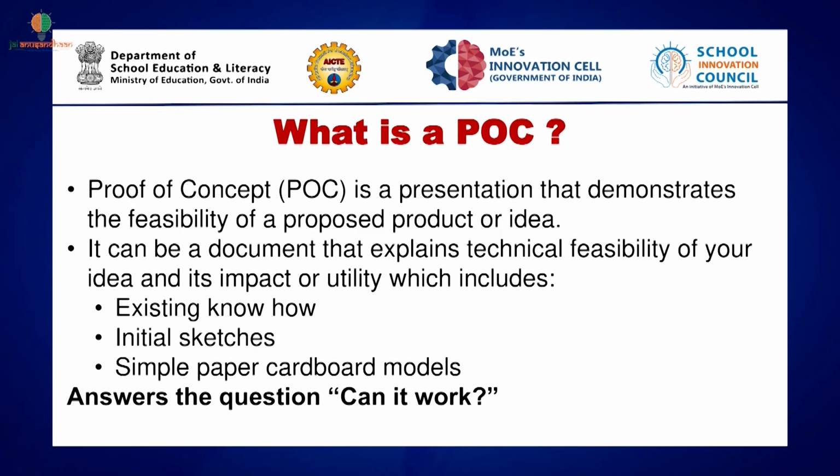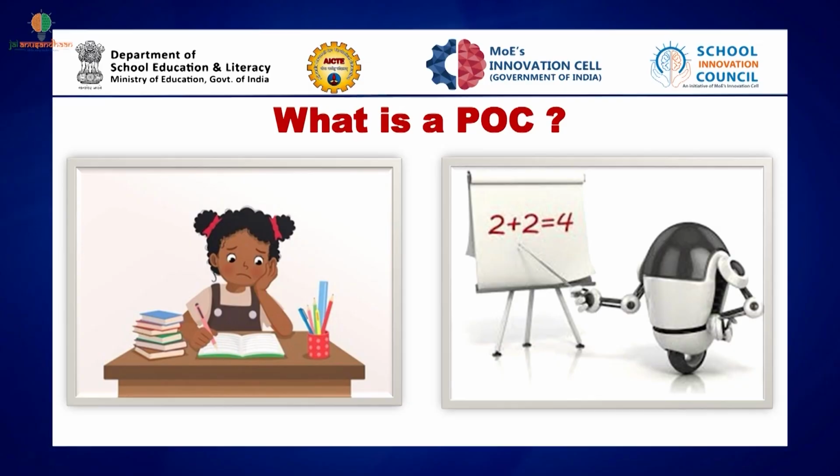It may work. Just to give you an example, I'm sure all of you have to go home and do lots of homework every day. And what if you think, okay, let's build a robot which can do all my homework. What would be a POC for such an idea? If we can demonstrate that a machine is able to solve a simple problem, it serves as a proof of concept that with additional features and technical aspects, it may be able to complete the task at hand.